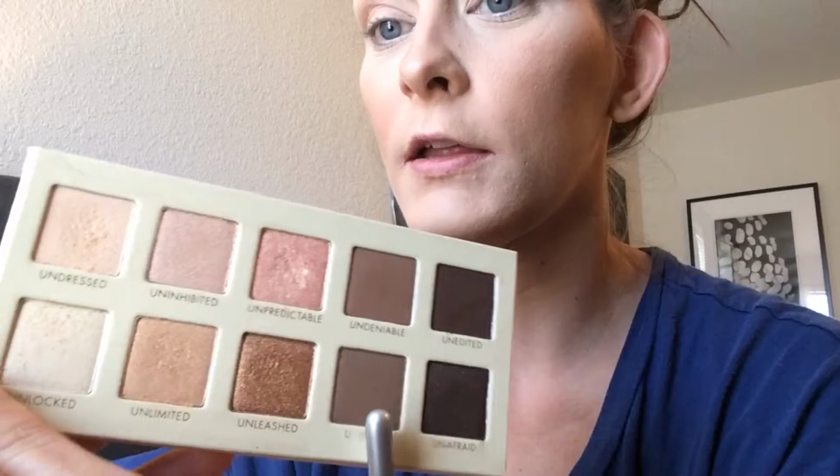Deepen that crease, so let's start with some Unwind just right there. Then we're gonna go in with that Unedited color that I said should be my jam. Right there. And then marry that all together. Sorry about the lighting.